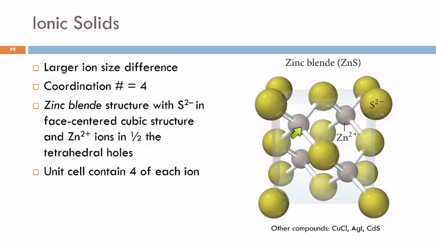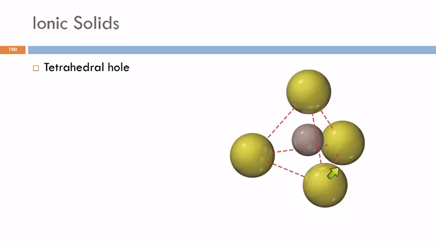If we look at this zinc ion and these sulfur ions that it is directly touching, it's directly touching 4. And 4 things make a tetrahedron, right? So this is in a tetrahedral hole. It's in a hole between 4 sulfide ions. So there's the 4 sulfide ions. They form a tetrahedron, and the zinc ion is in the hole. Yes? So when those are all together, every single one of those angles is going to be perfectly 109.5? Yeah.